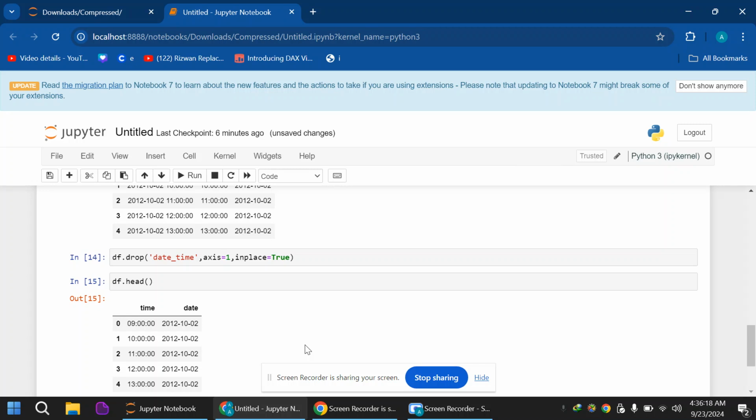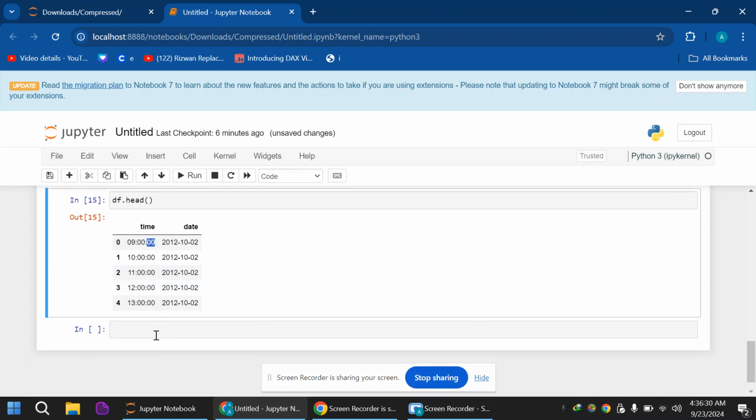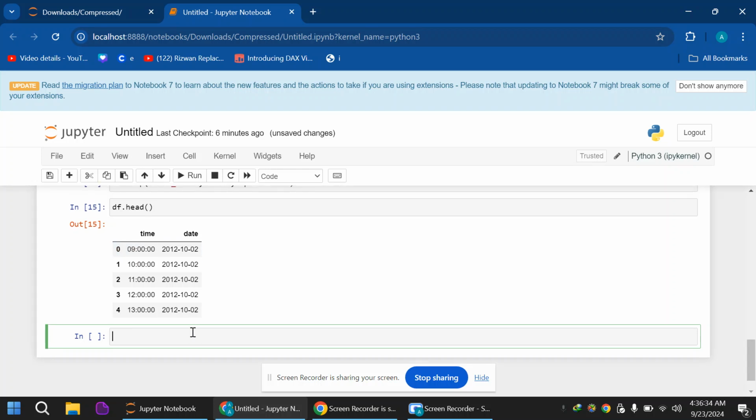Okay. Now what we will do, we will do some manipulation on the time. My model will not take this whole thing because it is in the form of string, and also there is a colon and double zeros. So we also need to delete the double zeros and the colon. For this purpose, we will apply a function, def update_time.